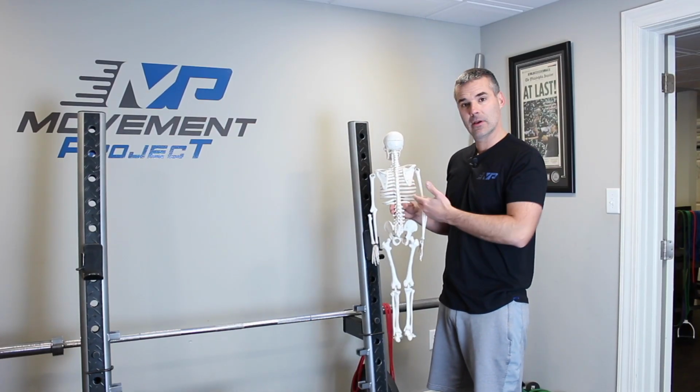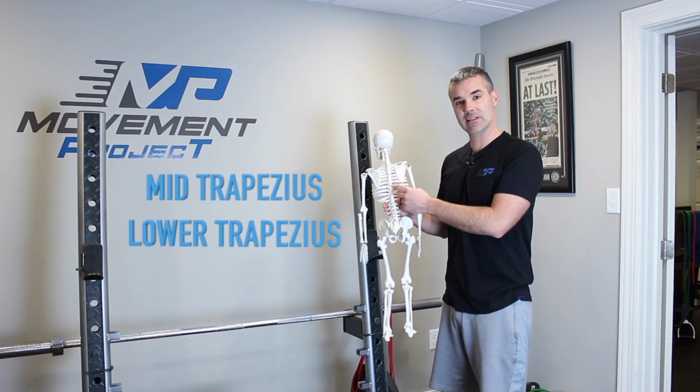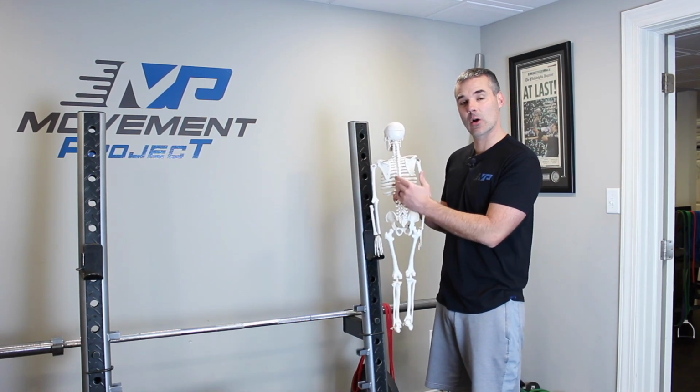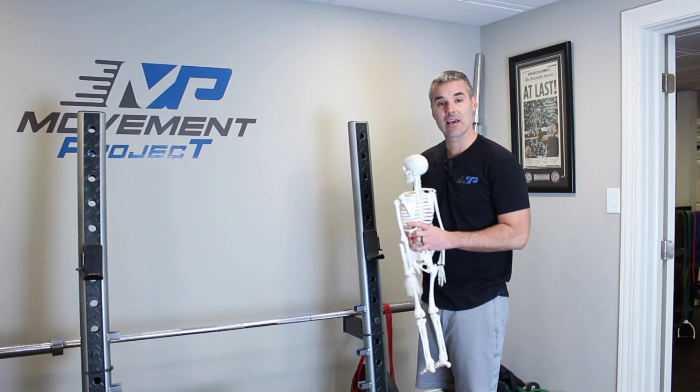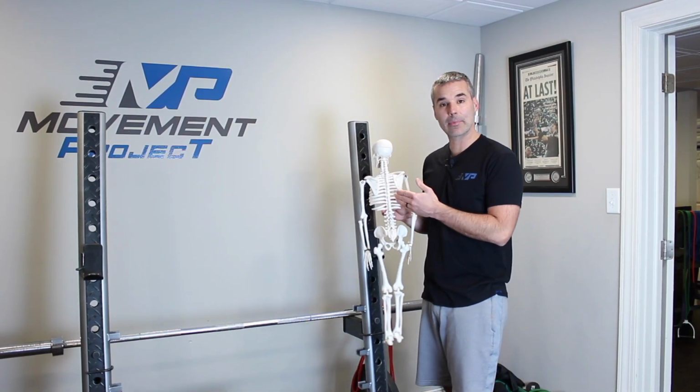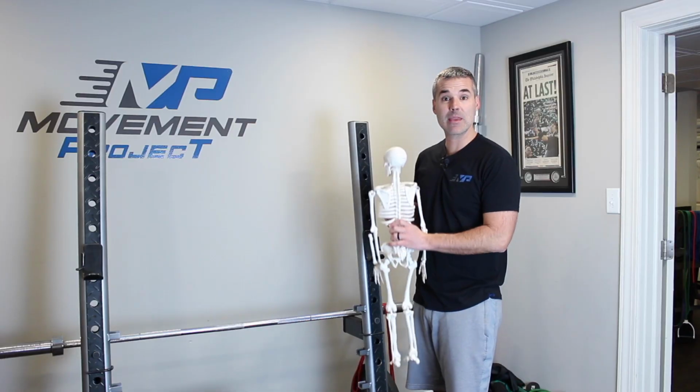The ones that help: mid-trapezius, lower trapezius, serratus anterior. The ones that don't and will be counterproductive: rhomboids. Let's take a look at exercises that are going to allow us to focus on the mid-trap and not target those rhomboids, which may be counterproductive.